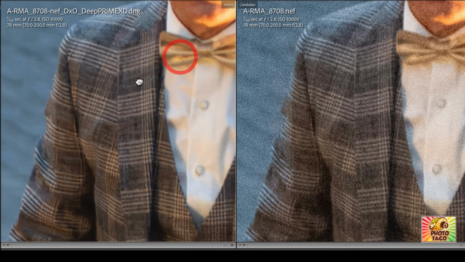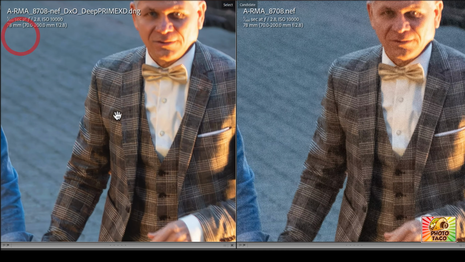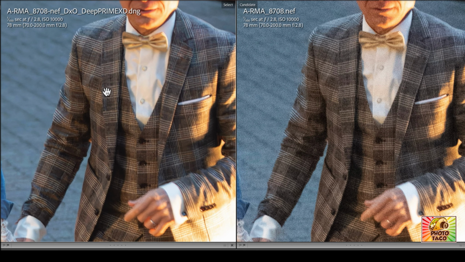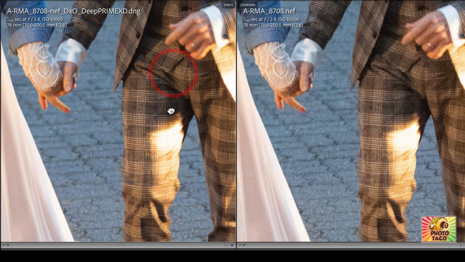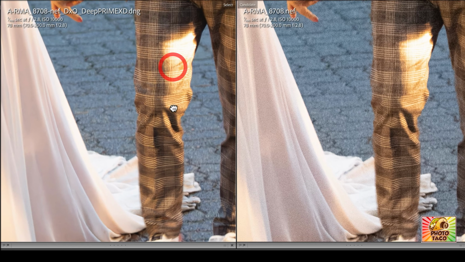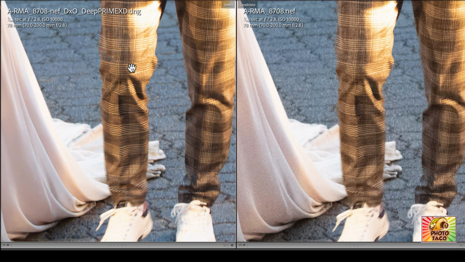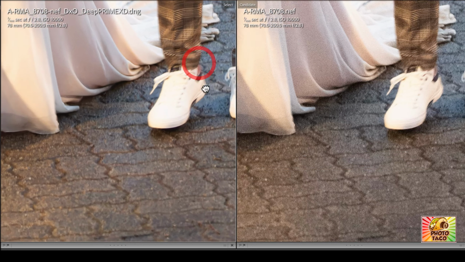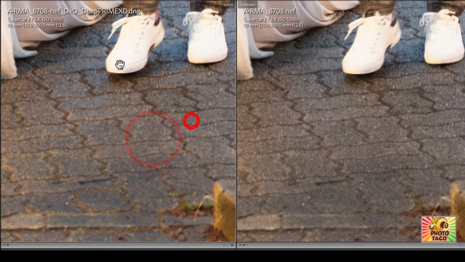Like that, much better. With the jacket, maybe a little bit of artifacting that I don't like, but we're at 200%. So at 100%, it doesn't look terrible. I don't really like this area in specific, but it's not too bad there. It's not too over sharpened. Maybe just slightly over sharpened, I think, from what we have in the original to here. But not too bad. In the background, yeah, that did a pretty good job. I like that. That looks pretty good.